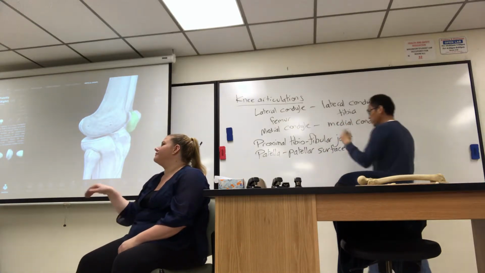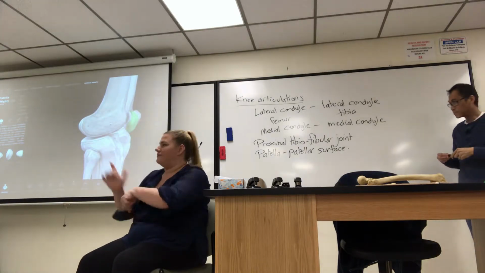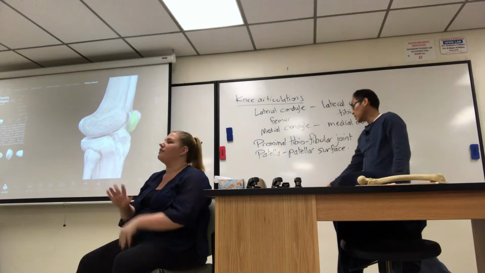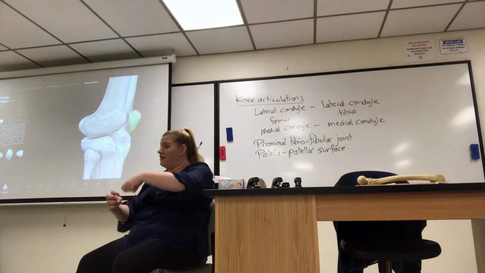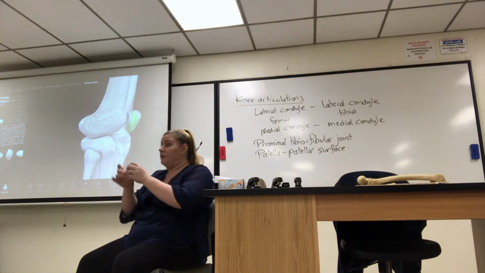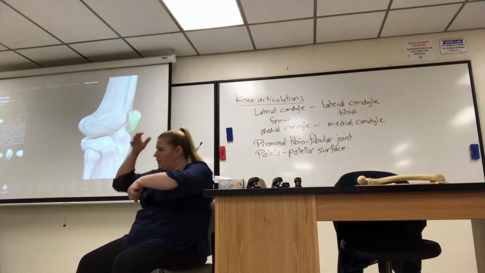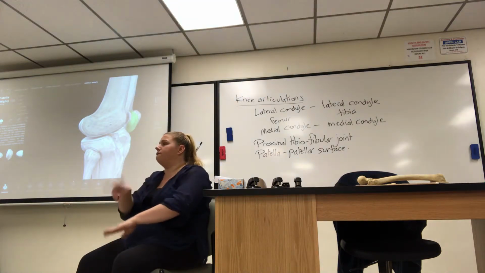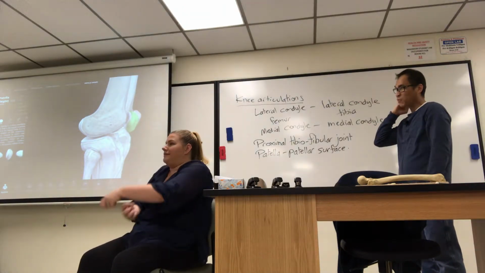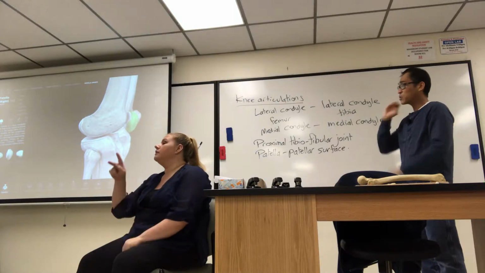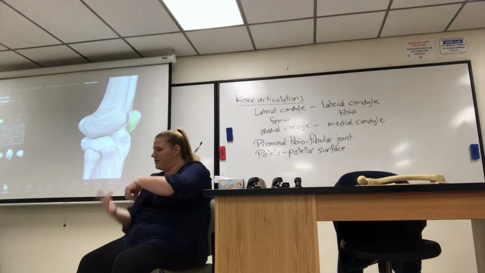Let's remember, patellar surface, that's distal femur. Kneecap on the front. Let's remember the major artery, popliteal artery, is on the back. That'd be good to have a major artery on top of your kneecap, right? What happens if you skin your knee? You rupture a major artery and you might bleed out. That's why it's on the back of the knee for protection. The kneecap is on the front. Okay. So those are all the articulations of the knee. Any questions on how the bones fit together?